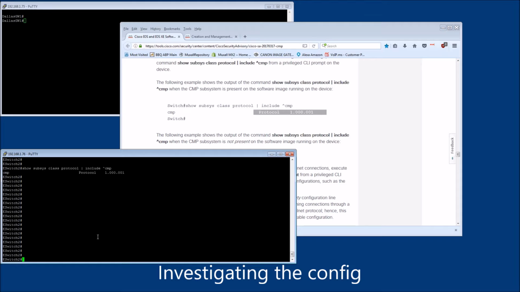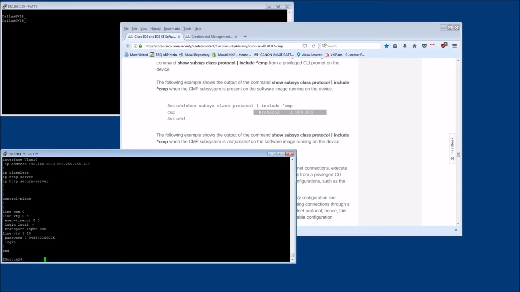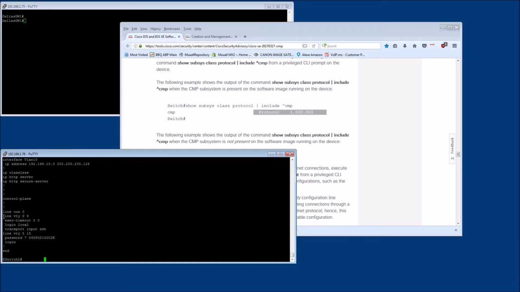let's look at the config real quick, because I want to look at this. So I'll do a show config, and see right down here. This is where you set it up, and if you watch my previous video when we set it up, I only turned on the transport for SSH, right? And I only turned it on for the VTYs, which stands for virtual terminals 0 through 4. So basically 5 virtual terminals, so you could have a maximum of 5 SSH sessions.